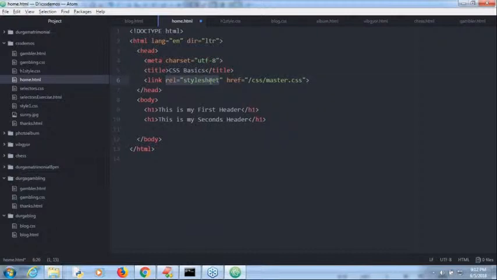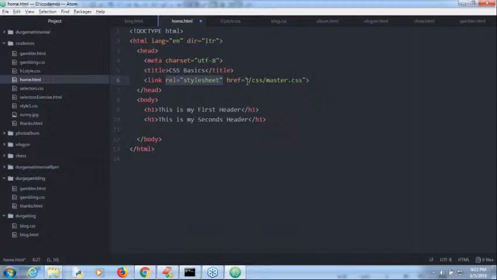Maybe, sir, it is applicable only for style sheet. Don't worry about rel; it means style sheet. Next, what is the type? It is the type style sheet. It's not JavaScript. Sometimes what will happen, rel is JavaScript or something like that, you may see. Okay, it is a style sheet.